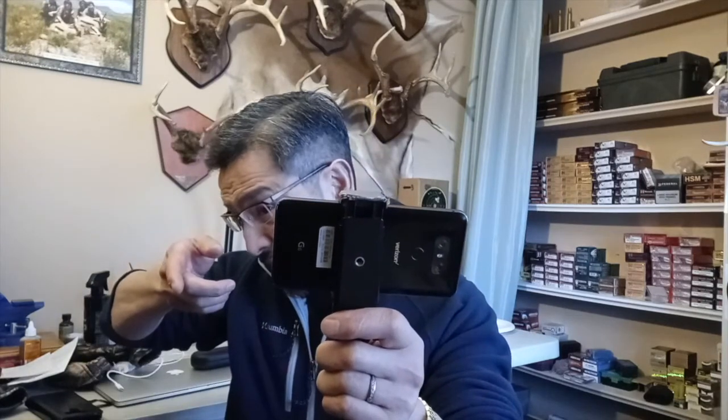So I bought small frame glasses, so I would have a gap in the bottom and a gap on the top as well. If I see a deer, I'll be doing this and looking at my monitor, and then once I find the deer, I go back down like this, looking down my scope. This is about the best I can do, and it was a lot of hassle, but my eyes are not getting better. So that was the only solution that I could come up with.